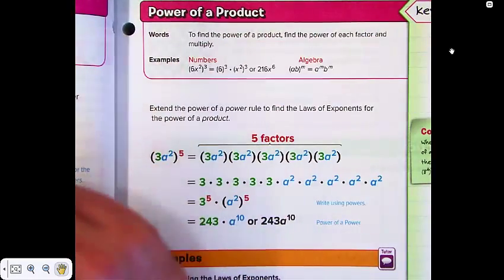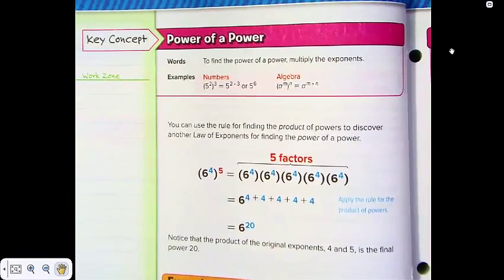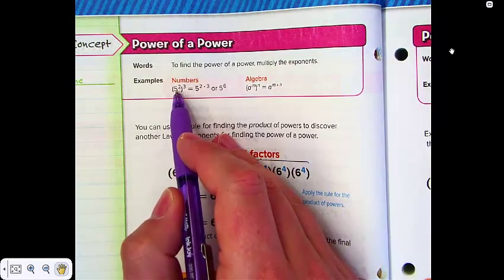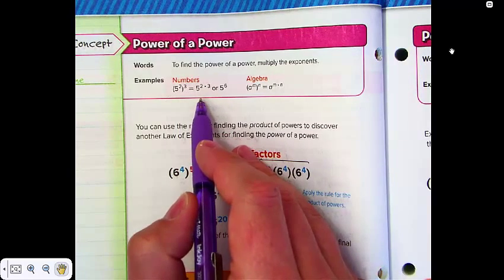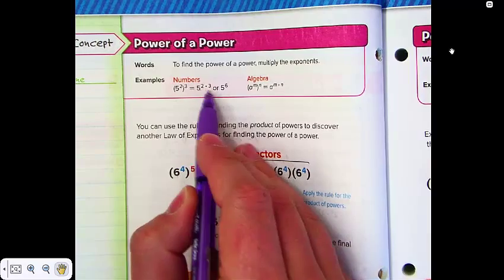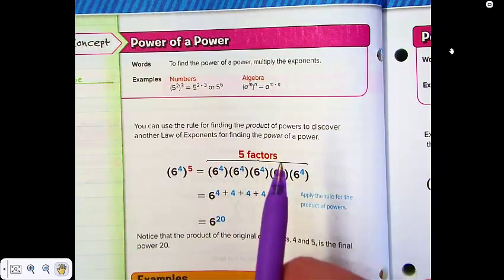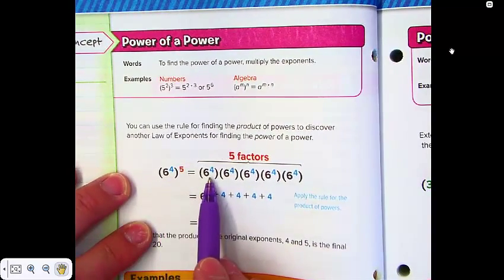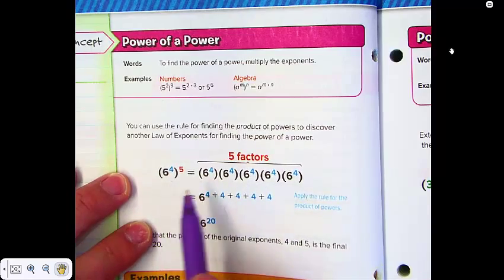It says a power of a power at the top here. There it is. It says 5 to the 2nd power, then that being raised to the 3rd power, equals 5 to the 2nd times the 3rd. 2 times 3 is 6, so that one's just 5 to the 6. Okay? So once again, if we have multiple bases here, these are all the same.